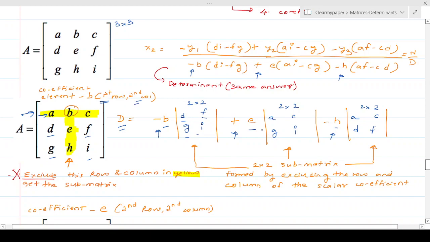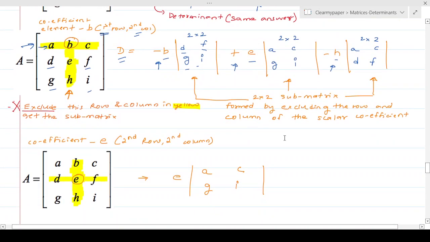Similarly, over here, if you see, it's multiplied by E and there is a determinant. So let's take the scalar which is E, and I've just copied the same thing that is written here. I am going after E, the scalar is E. So I'm marking the row and the column where the data element E is present. In this case, E is present in second row and second column, and I highlighted that in yellow. So I need to form a determinant of the remaining elements which are outside this yellow highlight, which is A, C, G, I in the same sequence.